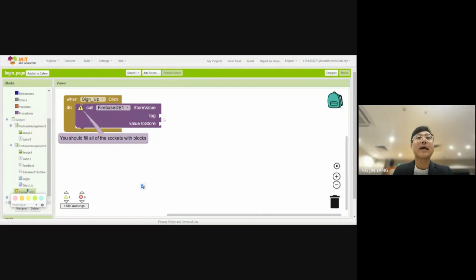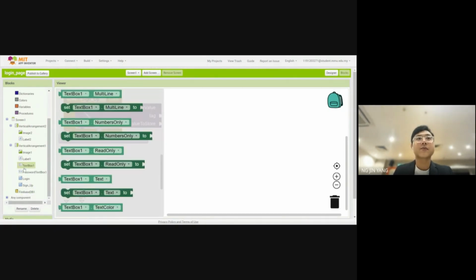So we have to get a value from whether you have this username or not. So where to find the username? When you key in the username in the text box. You click on text box 1, that's where you key in the username.